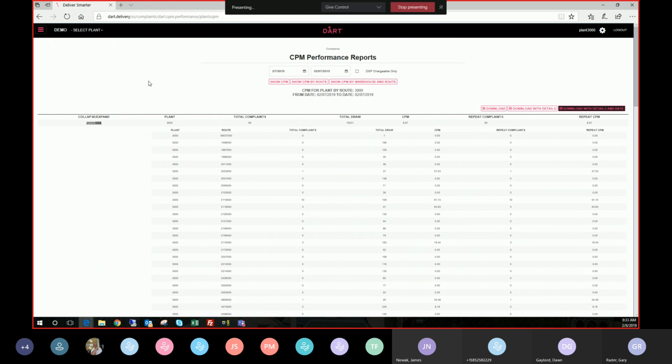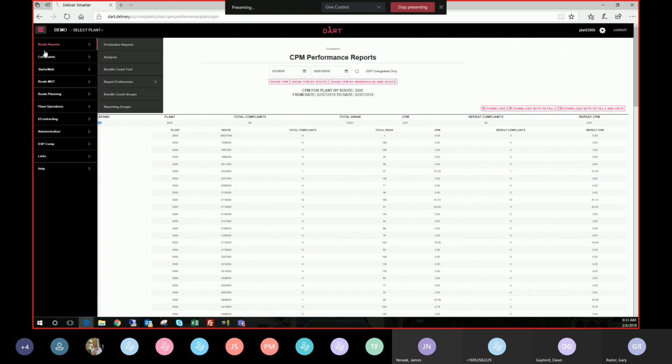Okay, CPM performance reports. There is also another tab here, CPM dashboard, but when I've gone into play around with it and prepare for this meeting, it hasn't opened up for me. So since we're running a little bit low on time here now, I guess I'm going to skip over that for right now.